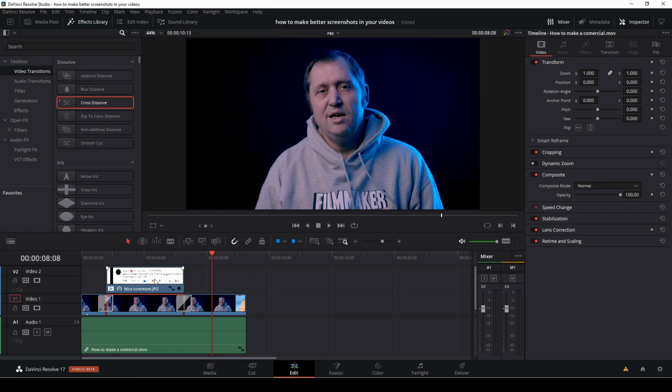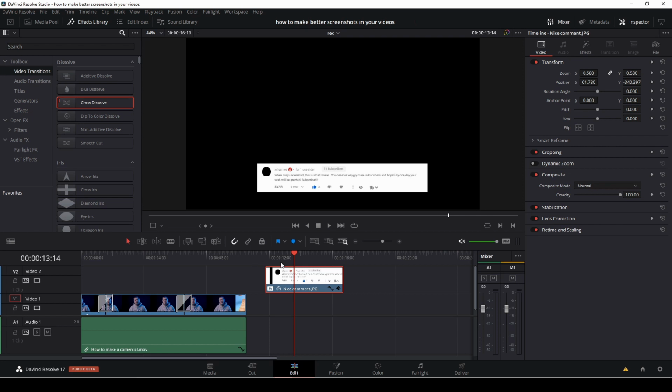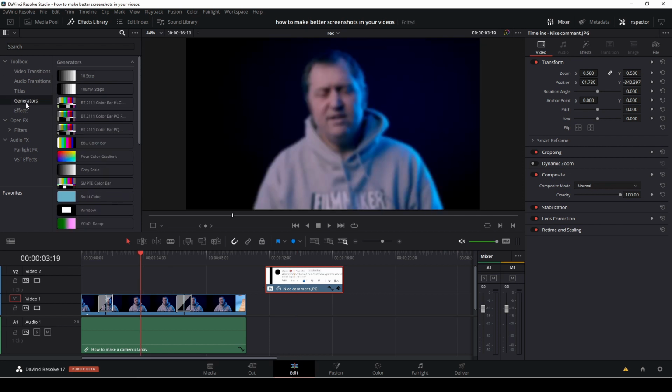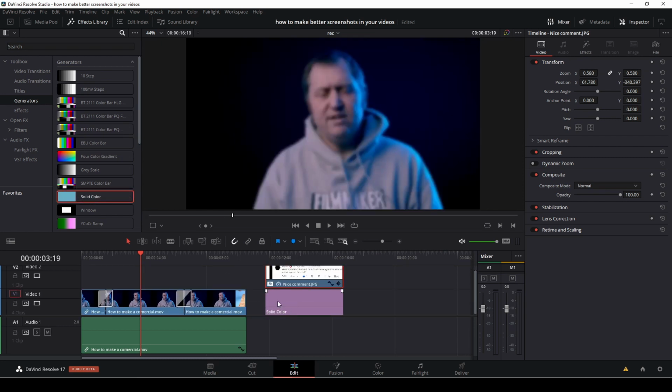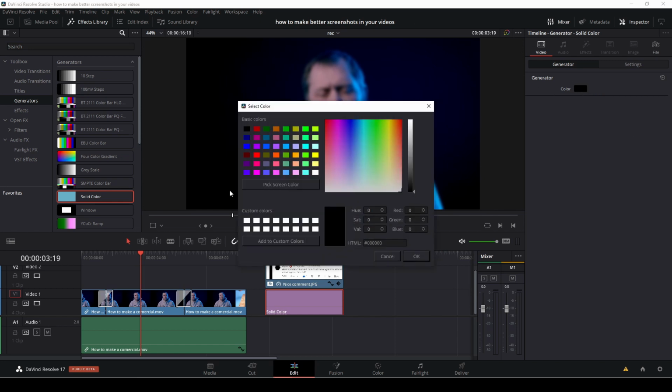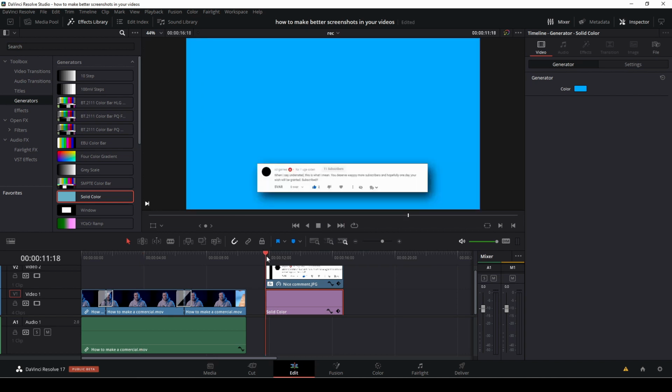Another way of doing this, of course, is, for instance, I'm just going to take my effect here. I still have the shadow on. Another way of doing it is, of course, to add in a generator. So a super simple way is just to add in a solid color generator. And in the inspector, we can change the color to, let's say, this bluish color here. And then if we go here, we actually have this nice little thing.